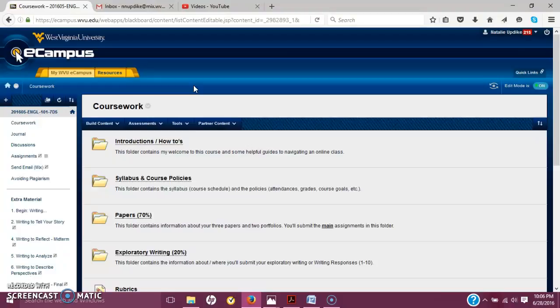Okay, so hopefully all of those things are true or nearly true, so we can focus on more specific elements like the style or the voice of your paper. So a couple of notes before we get there. Some of you were confused about the difference between free writes or journal entries and writing responses.